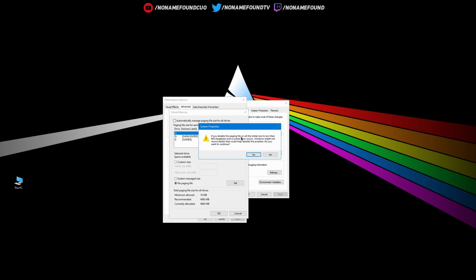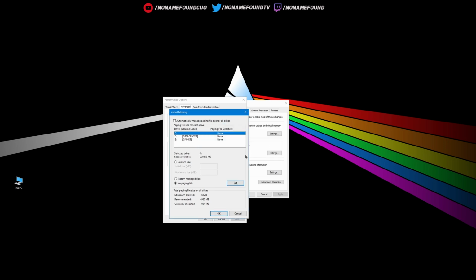If you disable the paging file with an initial size less than 800 megabytes, the system warns of an error. For now we want to click yes, because we want to create a better and optimized paging file.